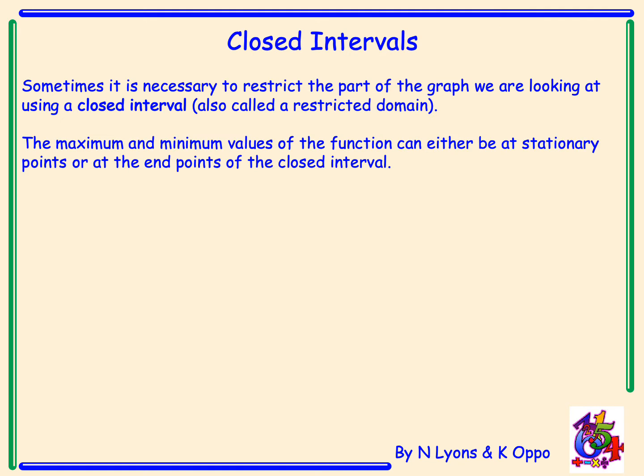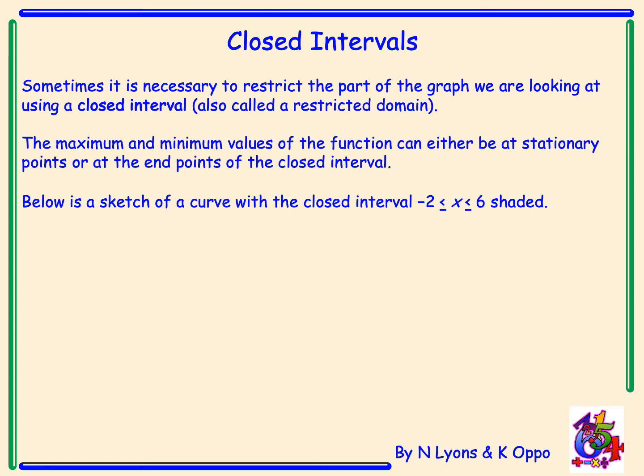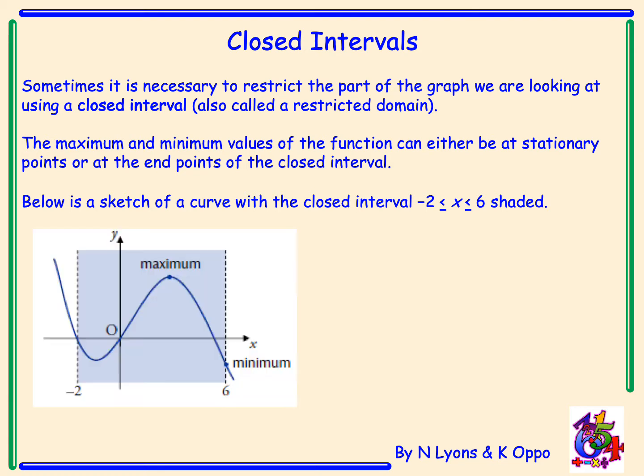Closed intervals. Sometimes it is necessary to restrict the part of the graph we are looking at using a closed interval. This is also sometimes called a restricted domain in your textbooks. The max and min values of the function can either be at the stationary points or at the end points of this closed interval. So below is a sketch of a curve with the closed interval between -2 and 6, and this has been shaded for you.